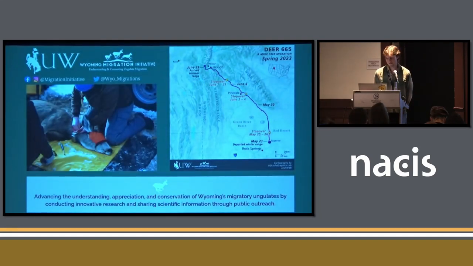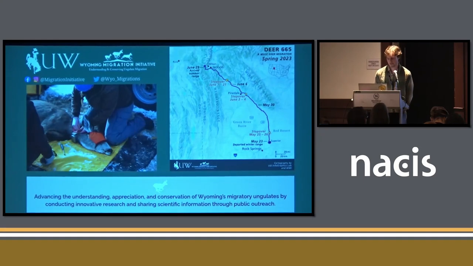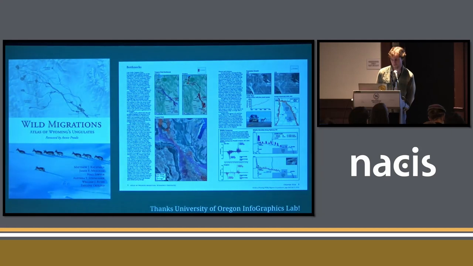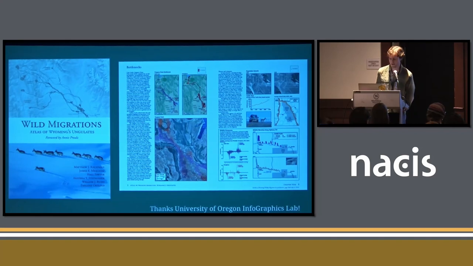These maps can be really helpful in identifying and visualizing these issues, and that is foundational to our work at the Wyoming Migration Initiative, where we use GPS data from graduate students and other partners to make maps for outreach, scientific journals, and various other reports. This mapping has been heavily supported by the amazing cartography of the infographics lab, and this collaboration between cartographers and scientists has been really instrumental in helping educate conservation across Wyoming. You may also be familiar with the Wild Migrations atlas, presented by Jim Meacham at the 2018 NACIS.